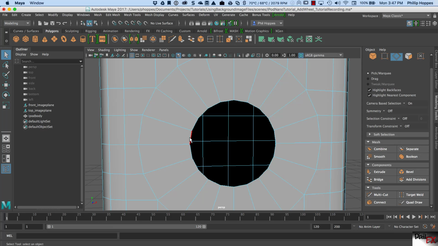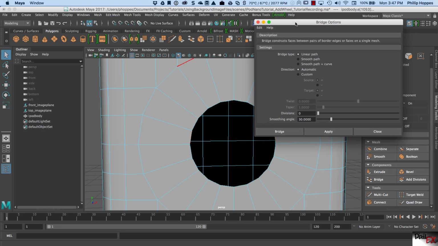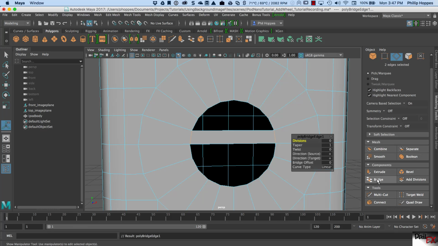Before I use that bridge command, I want to come up to mesh tools and double check that my settings on my bridge are the way I want it. In particular, I want to make sure that my divisions are set to 0, and they are. So I can close this. I've selected this edge and that edge, and I can just go over here and click bridge.